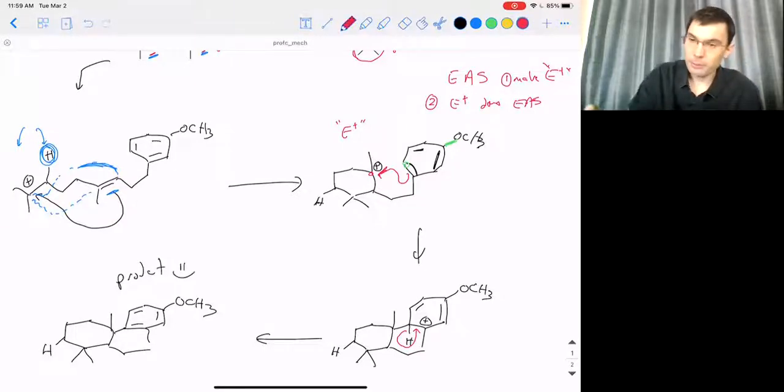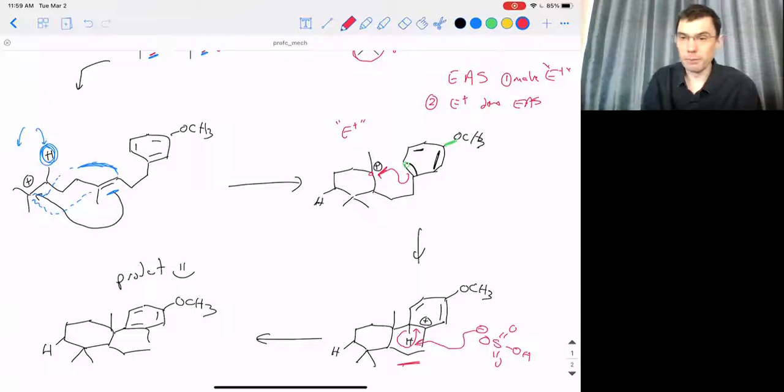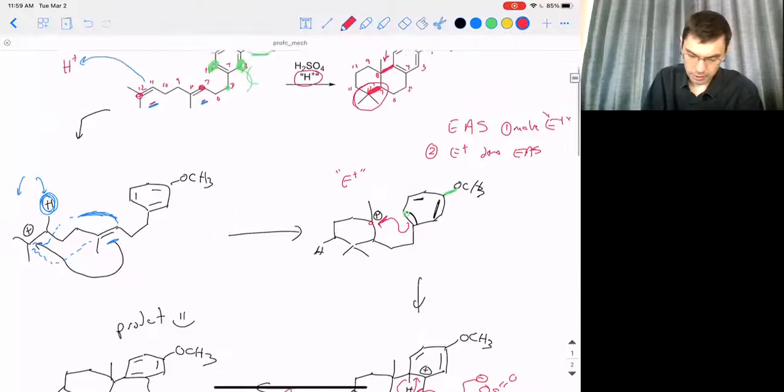I understand some people are less comfortable with H+ coming off into the vacuum. And so if you prefer, you're welcome to draw bisulfate being the base to help facilitate that proton coming off. In which case you would have your acid catalyst be reformed. Okay, so that completes the arrow pushing mechanism.